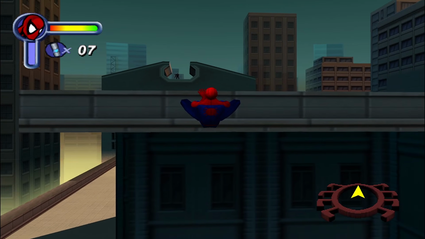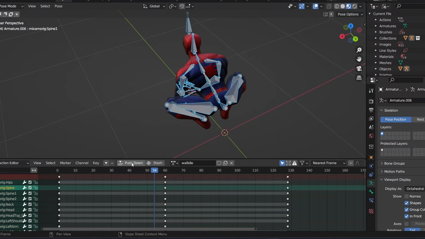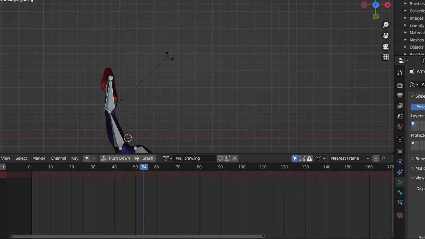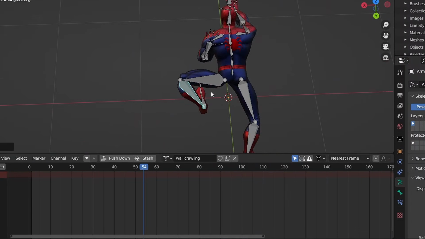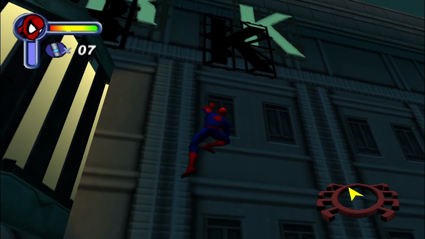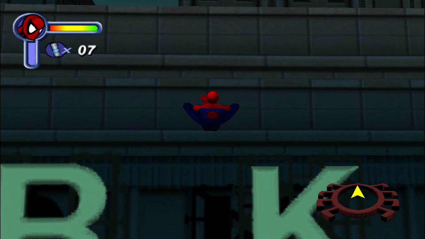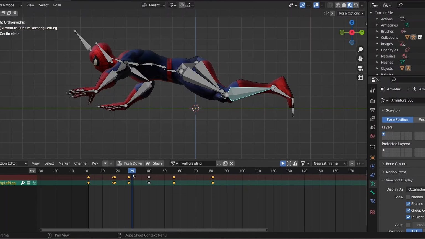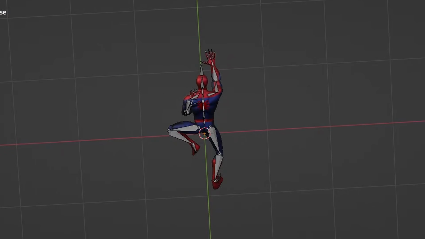So we have to make a crawling animation. I opened Blender and started making the crawling animation. We need a crawl idle and crawl moving animations. For reference, I checked online and saw videos of the game. But in order to get into more detail with the movements, I played the game myself to see how exactly the movement and the idle animation looks while wall crawling. And then I started making the animation frame by frame looking at the video. I made some slight adjustments so that it looks better, and this is how it looks. I think it looks pretty alright.